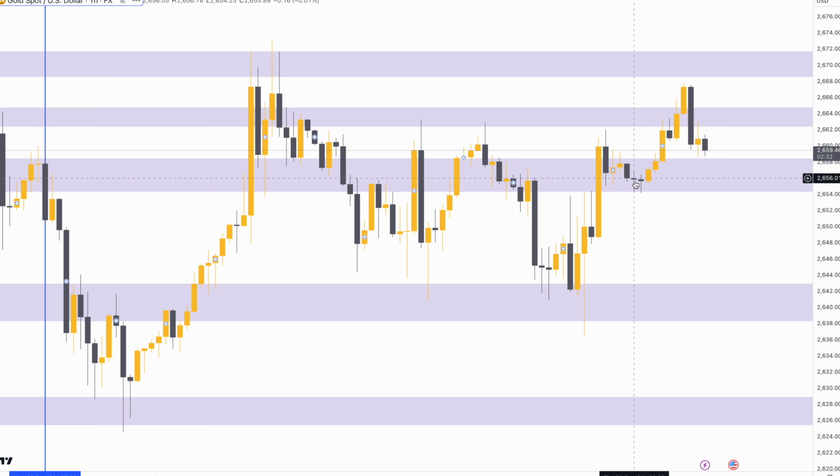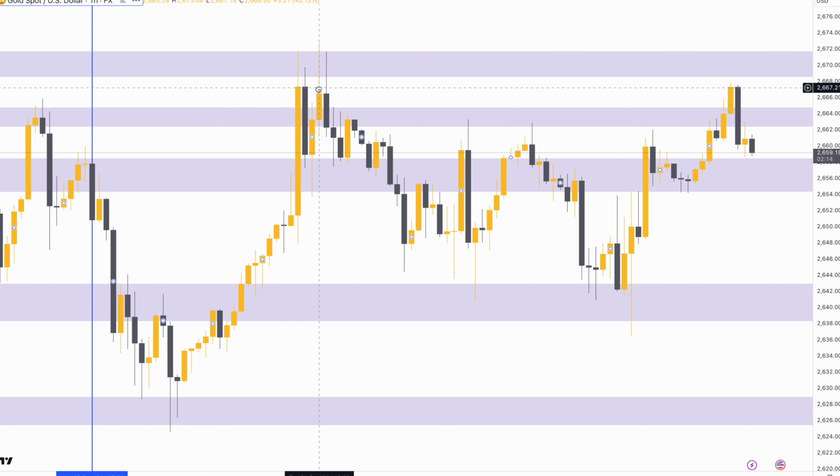And then instead of price breaking down and coming back to that 62640 level to test as a support, price in fact and in turn decided to test the level of 2655. As you can see, we found a support and then price pushed back up to where these candlesticks finished on this resistance from 2670 to 2667.